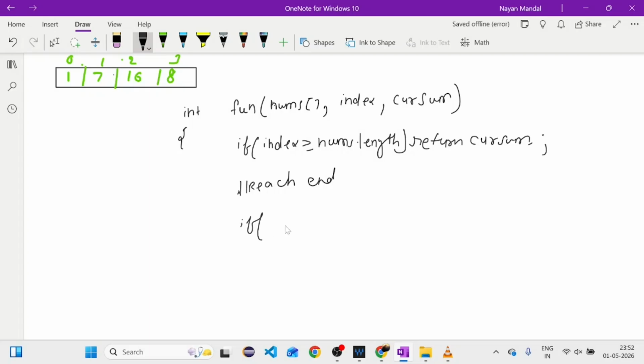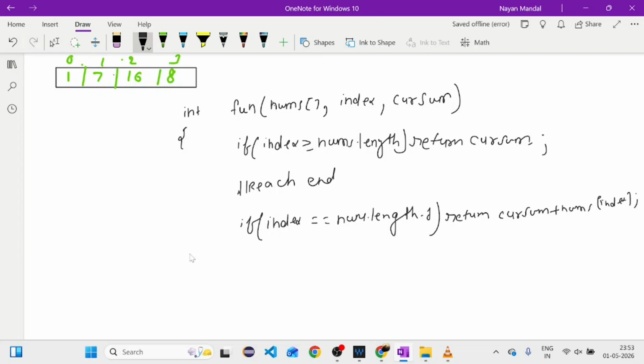If index equals nums.length minus 1, then simply return our current sum plus nums at the last index, which is nothing but index.